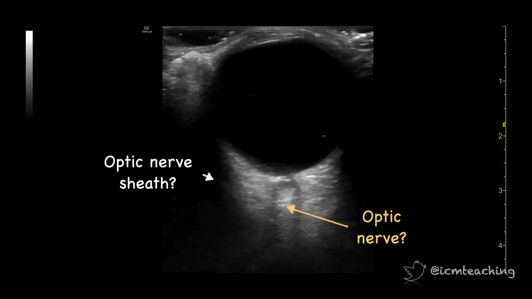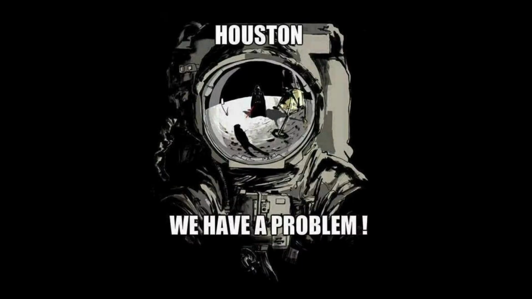We can also get pictures like this, where the echogenicity of the nerve and sheath appear to have reversed. This is another example of us looking at something other than the actual nerve or sheath. So if you look on Google, YouTube and Twitter, and even in some published studies, you'll see examples of these kind of images with incorrect labelling and incorrect measurement of the optic nerve sheath.